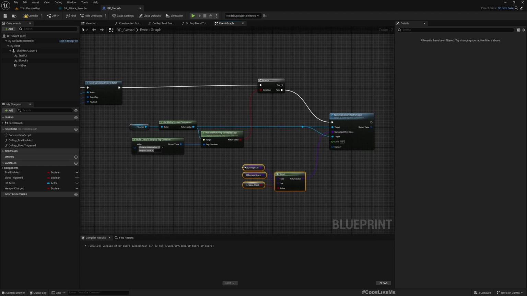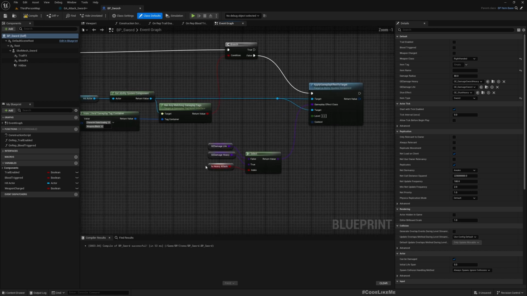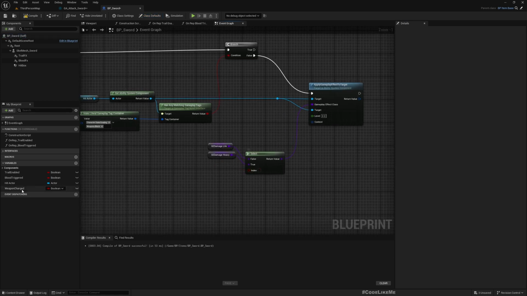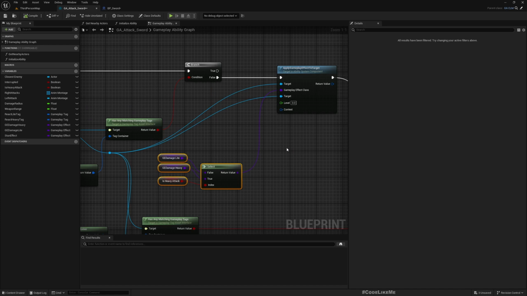And we already have these variables because in the weapon we already have those, see. But we need to replace this with weapon charged. Okay, is that all?